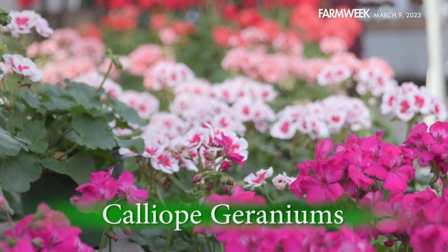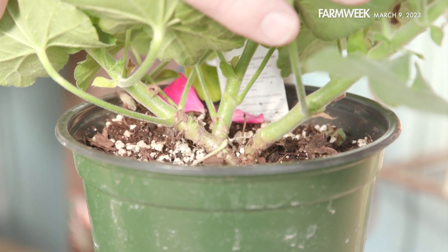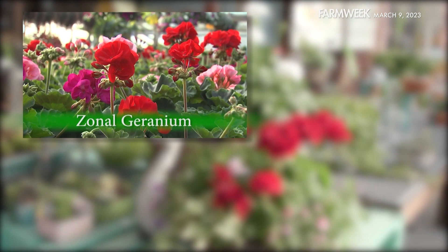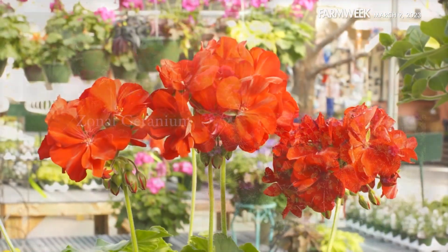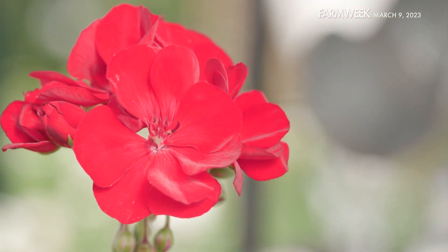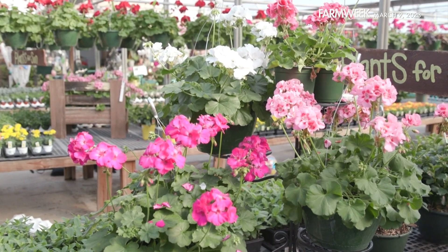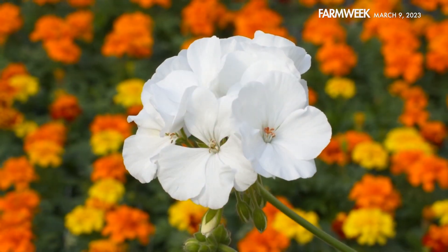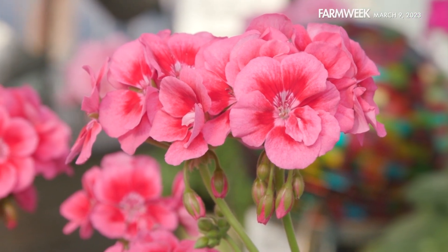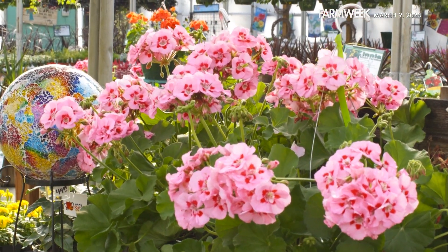Calliope is one of the best and most versatile geraniums available and it's suited for baskets and containers. These plants have a vigorous semi-trailing and strong branching growth habit and semi-double flowers. Calliope is an interspecific hybrid — a cross between upright zonal and trailing ivy geraniums. Red is by far the most popular color, and Calliope medium dark red doesn't disappoint, with outstanding flower color and a rich deep velvety red. They also come in medium white, large rose mega splash bicolor with intense pink petals splashed with a deeper red-pink eye, and medium pink flame bicolor with large light pink flowers with hot pink eyes.